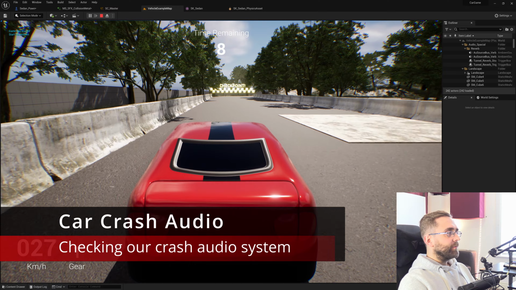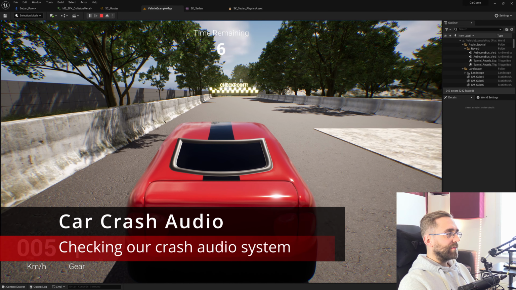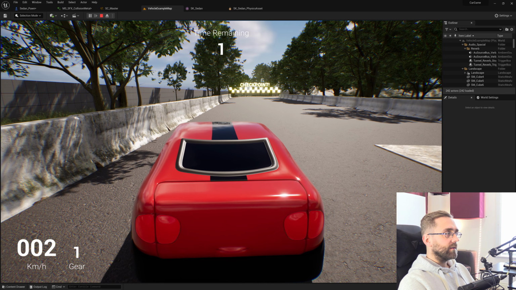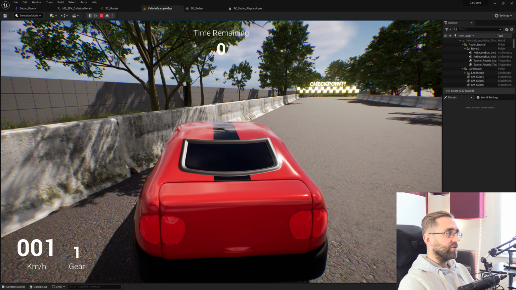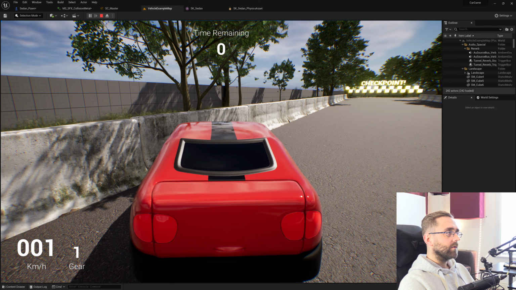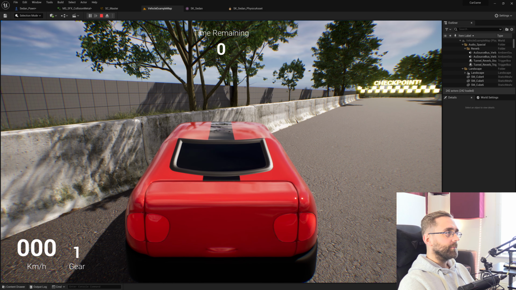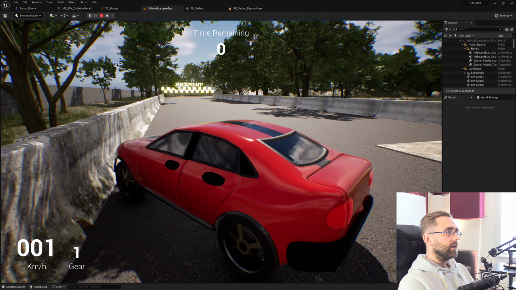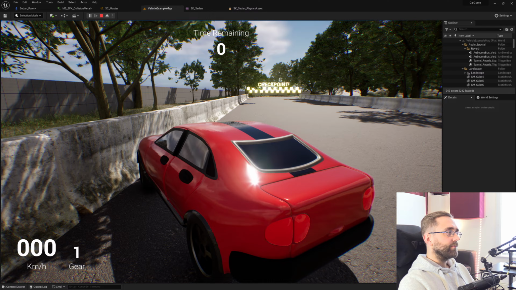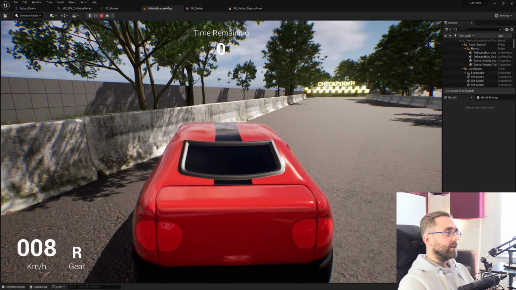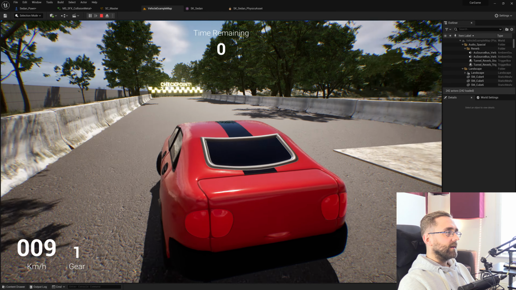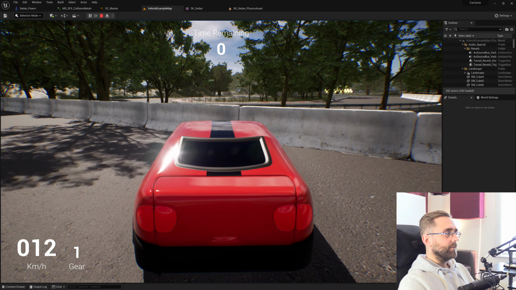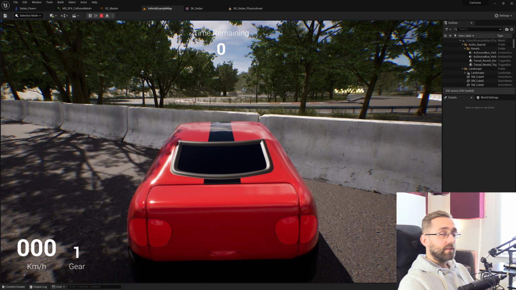Okay, let's start off by crashing at less than 3 miles per hour. So I'll go kilometers per hour. I'll go less than 3 and I'll just very slightly, gently touch the wall. So there we go. We're now touching the wall, we're colliding with the wall, and we're not hearing a crash. If I reverse now, and I go more than 3 miles per hour, let's say I'll just do 10, very, very slow, we now hear the crash.